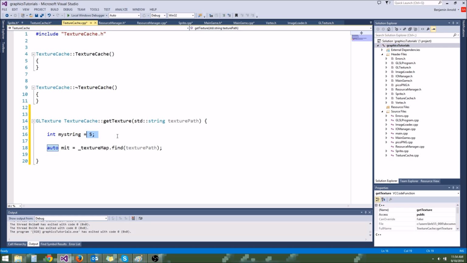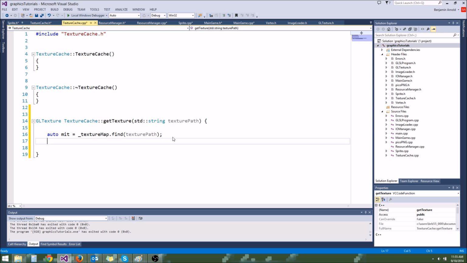The only time you want to use auto is for long, complicated things like template functions, like this map iterator that's really, really long. And just so you know, you can't say auto temp and then a semicolon. That won't work. You have to initialize the variable on the same line that you use auto. Otherwise, it doesn't know how you're using it. So how would it know? As you can see, if you mouse over, it says it cannot deduce the type. It has no clue what type this is supposed to be because you didn't set it equal to anything. So yeah, that's the auto iterator. Now you know, use it sparingly. It's just a way to make your life a little easier so you don't have to type so much.